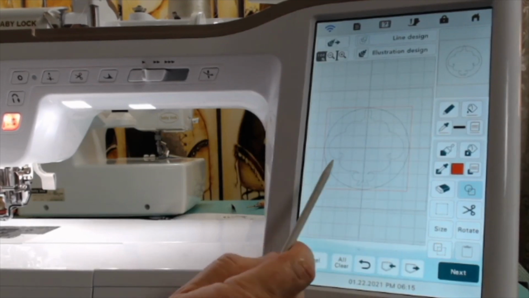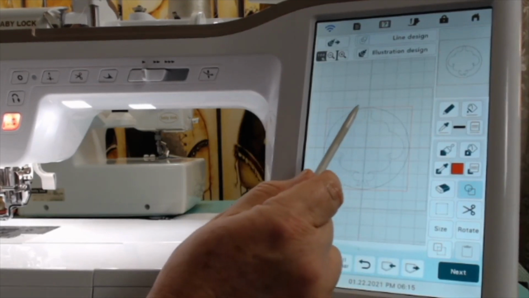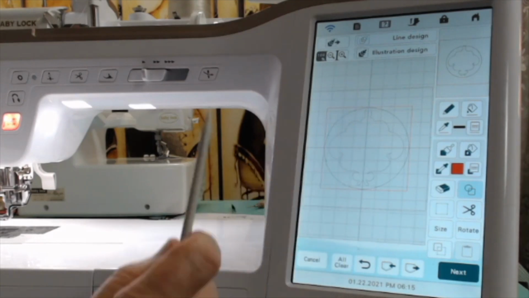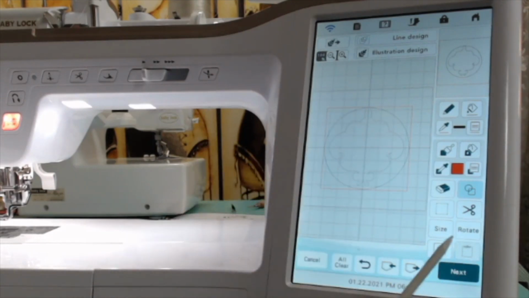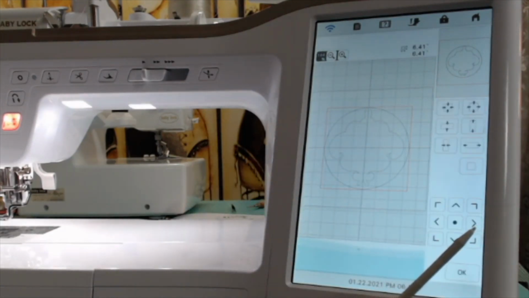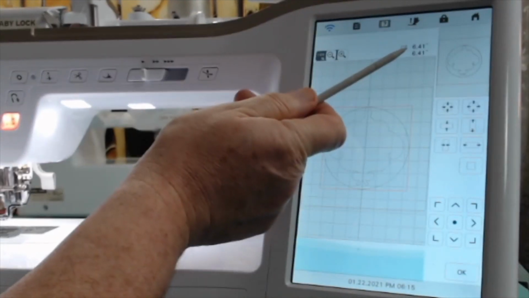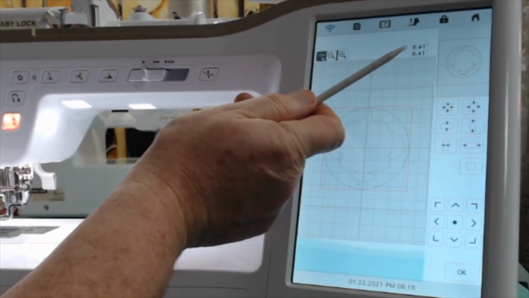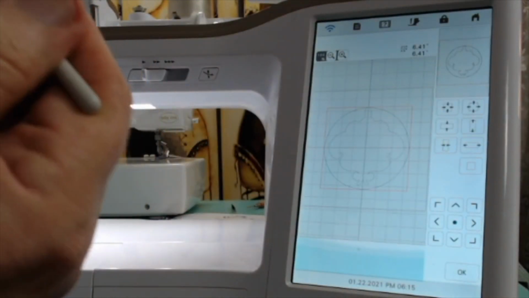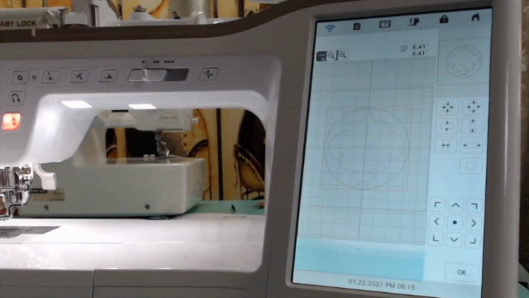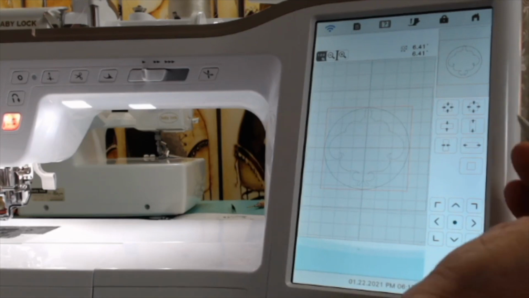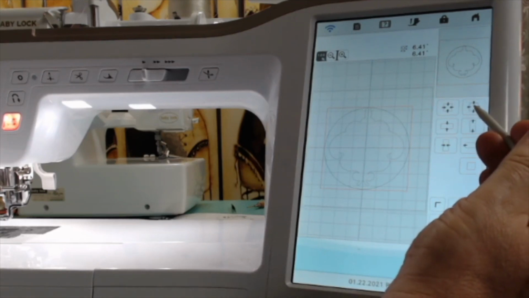Now it's not big enough, so it's actually touching my outline right here. So I'm going to hit size, and the number I used is 7.25. You can use any number you want, but they have to be exactly the same for each one of the blocks. 7.25 looked really good to me. That's what I'm going to use.